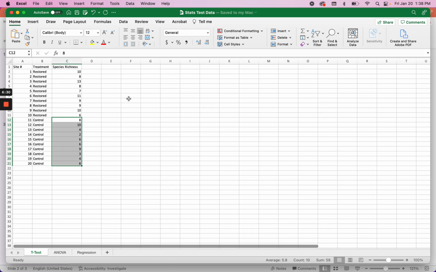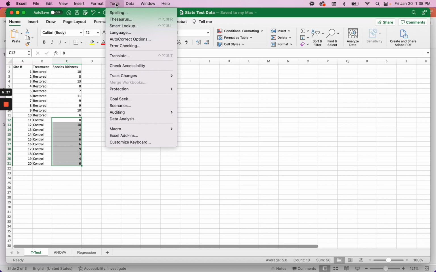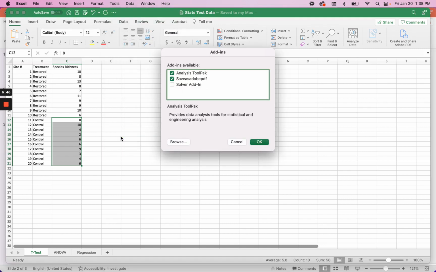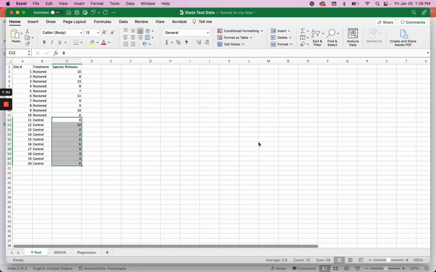And so if you want to check to see if you have these add-ins, you're going to find your tools option, and you're going to scroll down to where it says Excel add-ins and click on that. In order to run the t-test, we want to make sure that this analysis tool pack add-in is clicked in. If it's not, make sure to click it in, and if it is, then you are all set to go, so just click on OK.